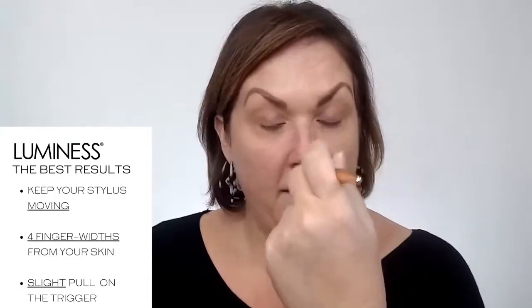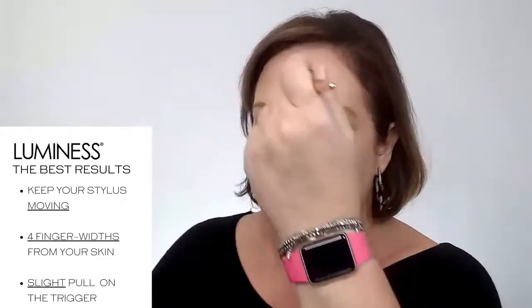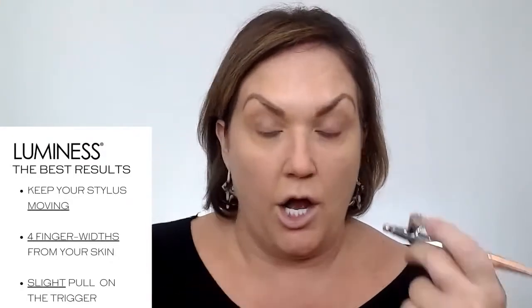Okay, I'm going to go under my eyes. I have the right colors in now. And now I'm going all over. Lightly spraying. You keep making passes to get your coverage. I think that's what people end up doing, is they're trying to get that coverage right then, because that's what we're doing with traditional makeup. And with airbrush, it's about making passes. It's about getting you there after a few passes. You can go back and make as many passes as you want, but give it some time. So keep making your circles, keep making your passes. Most of my coverage is going to be right here. I don't need the same amount of makeup here as I do here.